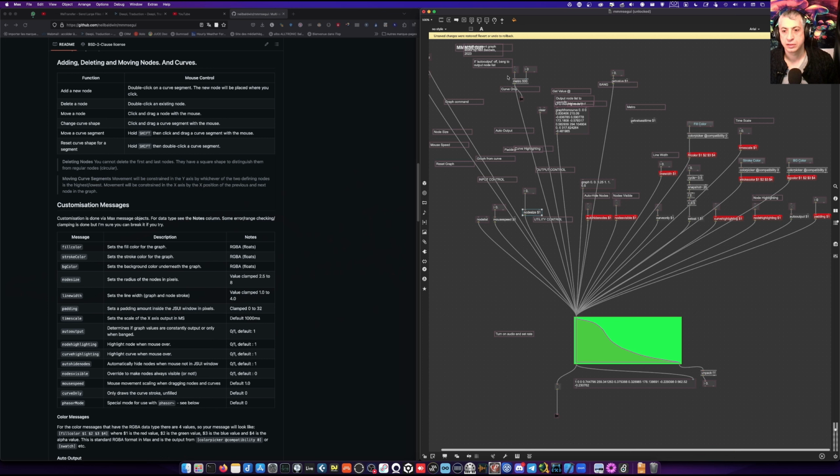I think it's there. Padding, yeah, already done. The time scale is important because it's going to control this is where we will set the length, the duration of our kick. So it's going to automatically scale the output in terms of values. Instead of going from 0 to 1, it's going to go from 0 to whatever length we have for the curves. It's useful not to have the hassle of converting it ourselves.